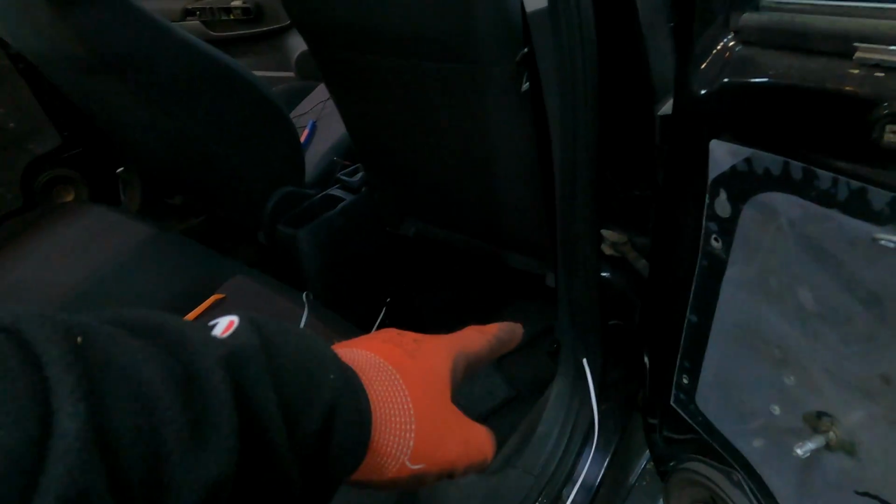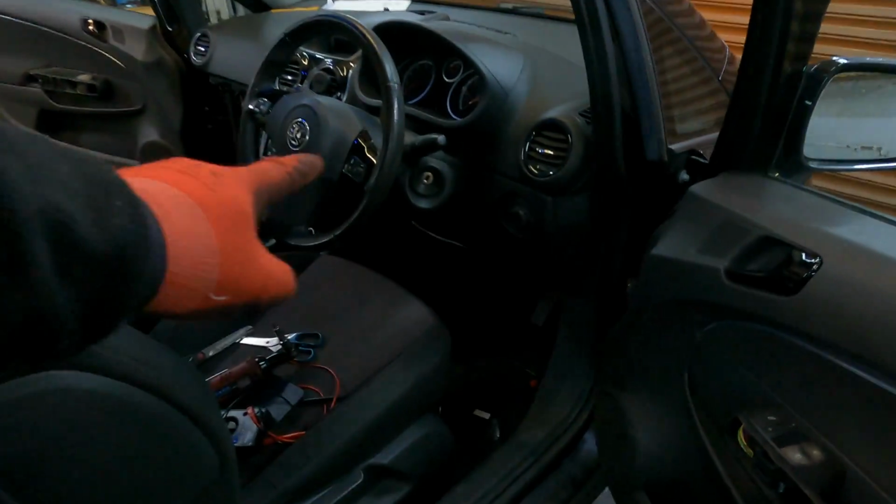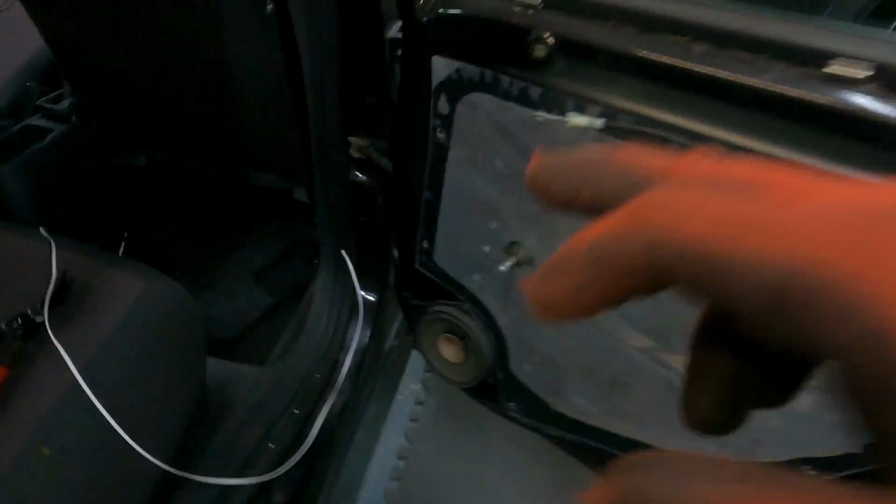So I've run some wires all the way across through. Basically, as I told you earlier, I had to get the wire out through underneath the center console area. Just run it across underneath here and then across all these trims along that little, I guess the best way to put it is along the little groove just over here and then out. So that's going to be the live and earth for the rear doors.